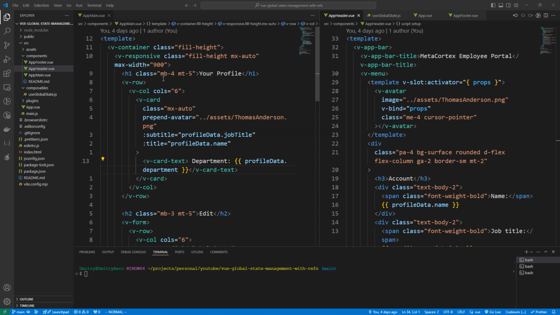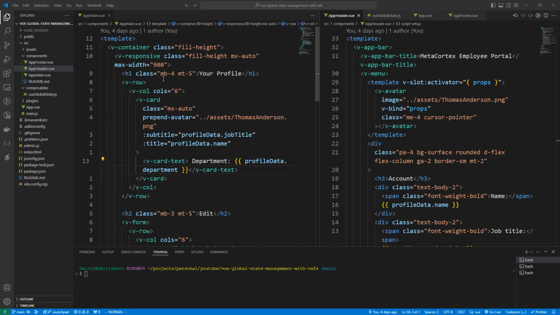Management in your application, not by using any library such as Pinia or Vuex, but by just utilizing Vue's built-in ref mechanism. Why would we want to do that? Well, sometimes your application is maybe not that big and you can just use a simpler solution, or perhaps you are building a library and you don't want any extra dependencies. So let's check it out.